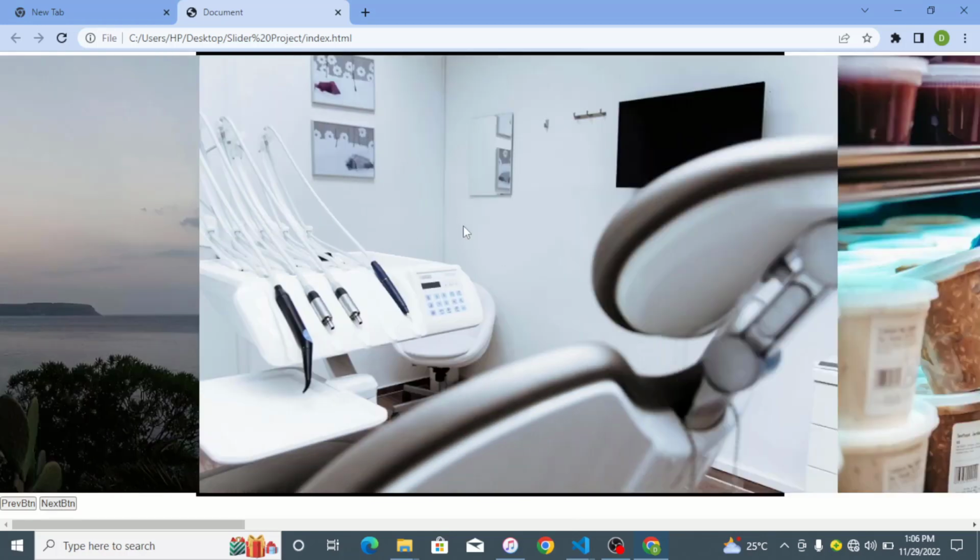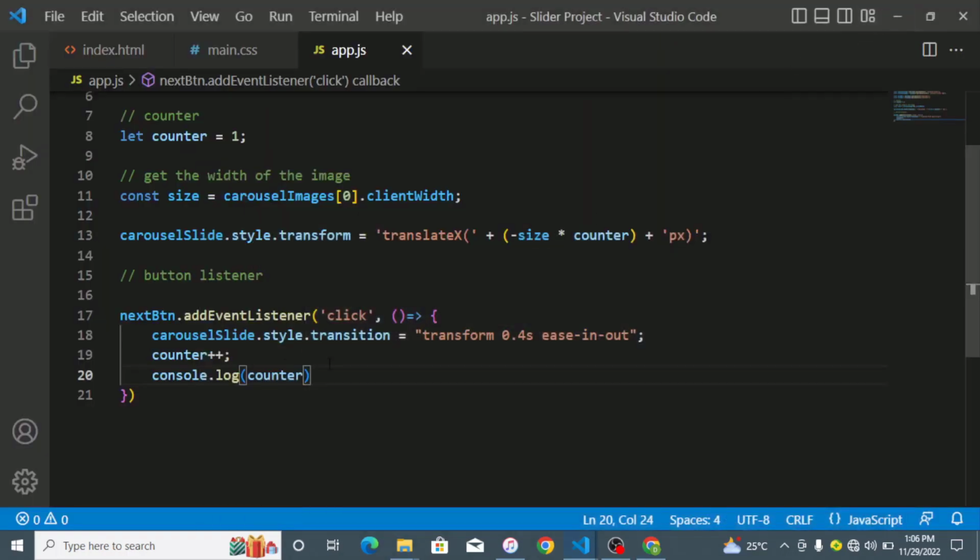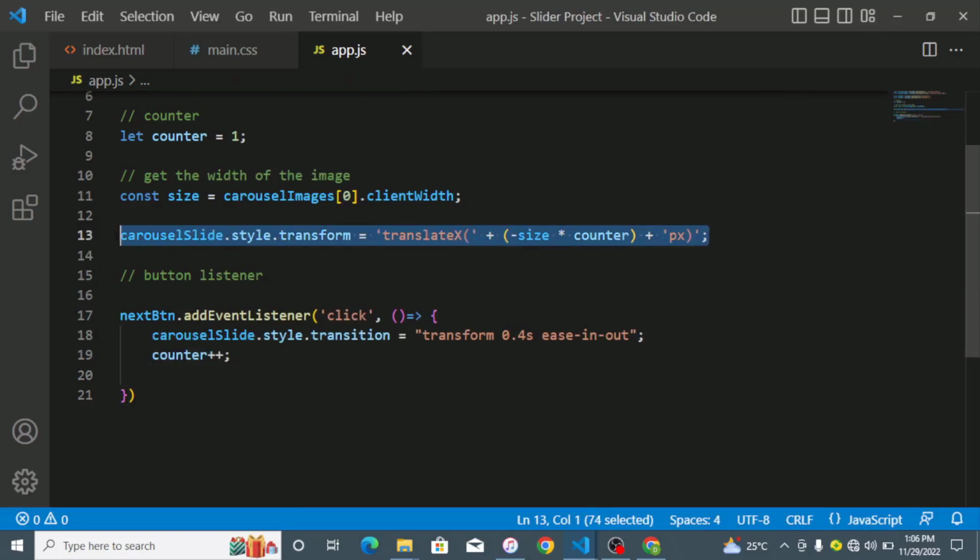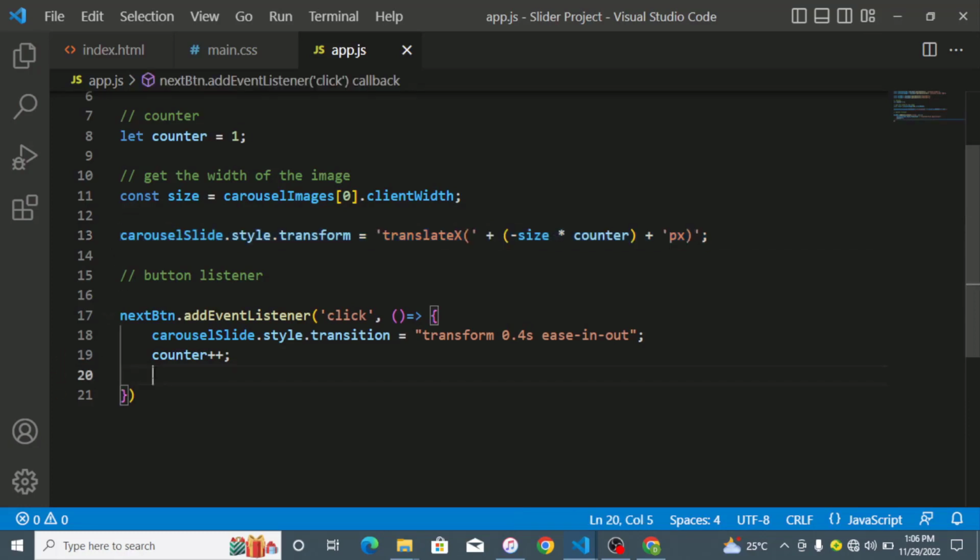Whenever we click on this, it updates the image with the new image. So we click, it updates it. That's what we are actually doing. The next thing we're going to have here is to bring in this. We're just going to copy this and paste it here. Alright, so this is what enables it.